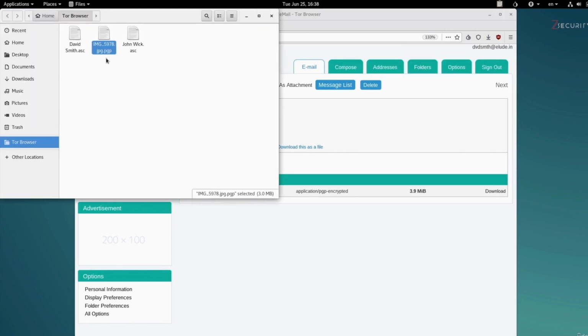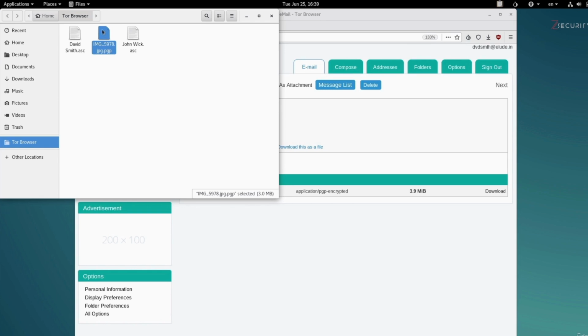And as you can see, we can't really see the contents of the image. Now, this is the same whether this was a PDF or a Word document or any file really. I'm just using the image as an example. Now, in order to decrypt this message, because this is David's computer and because this message was specifically encrypted for David using David's public key, we can actually decrypt it right here because we have David's private key and we'll be able to see the contents of it.